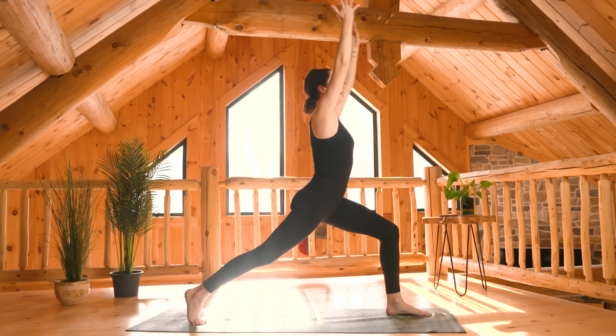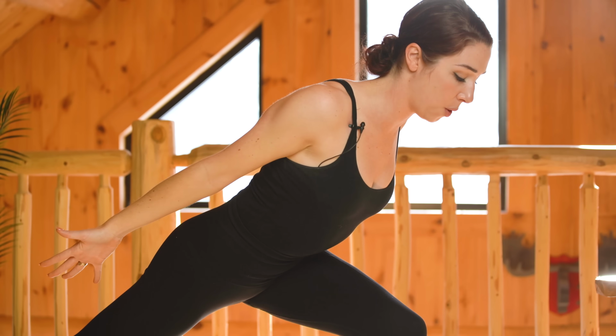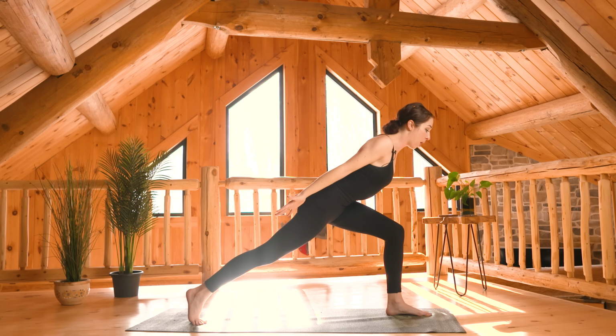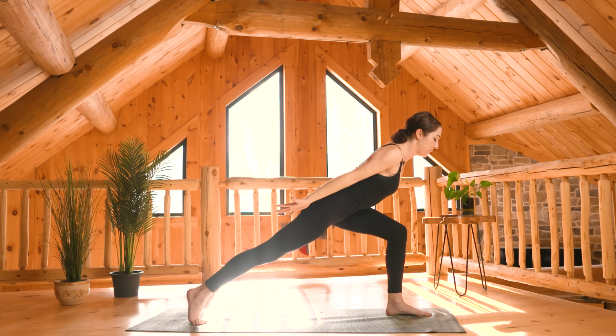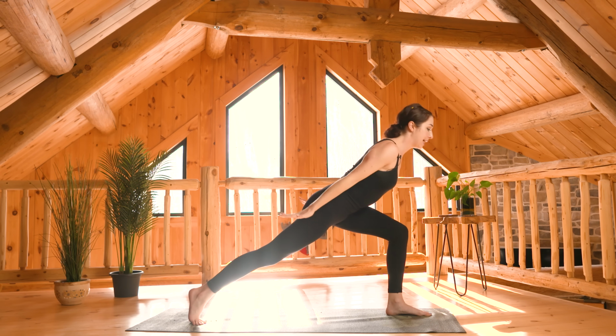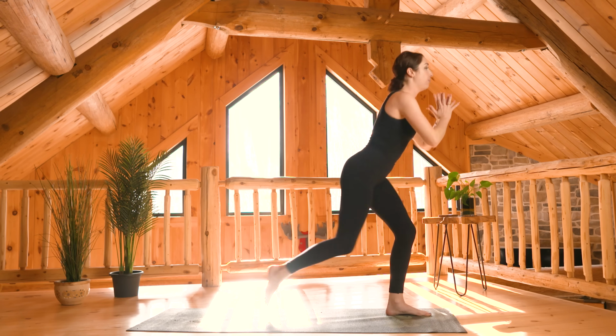Lift on up and start to tilt forward, palms facing down. Roll your shoulders away from the floor. Draw your navel in instead of pushing the belly out. Sink a little deeper, you can do it. Hands at your heart, and we'll step up. Keep that right knee lifted.